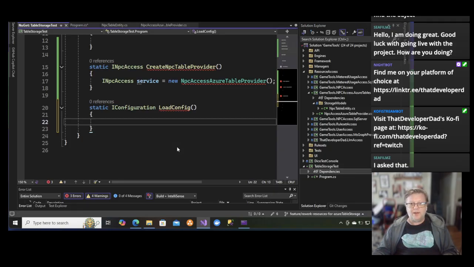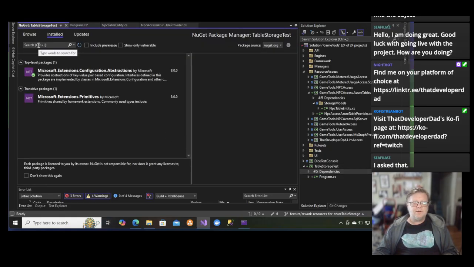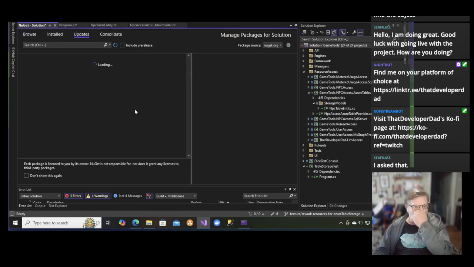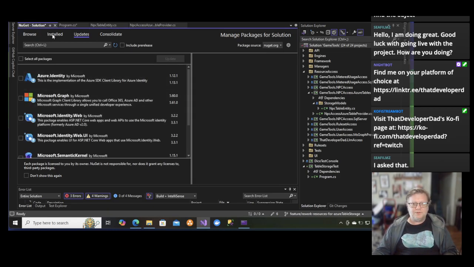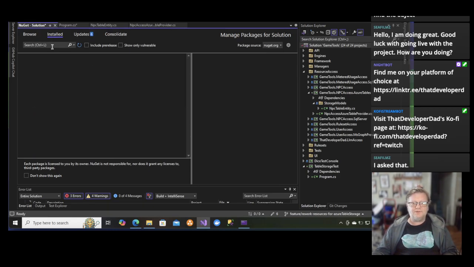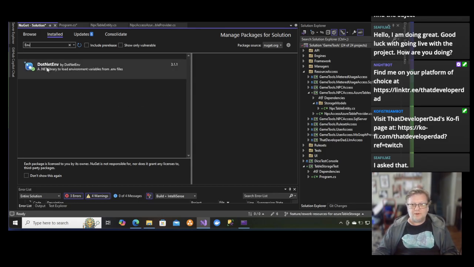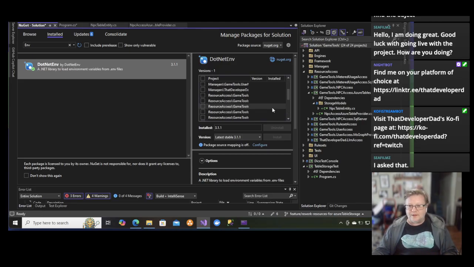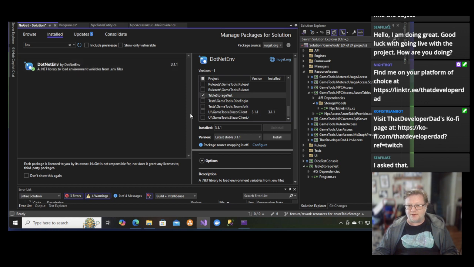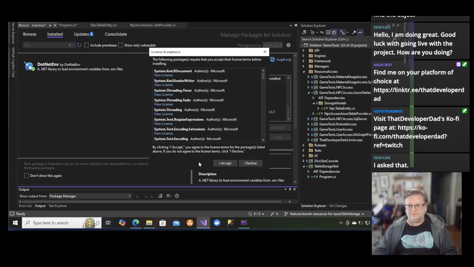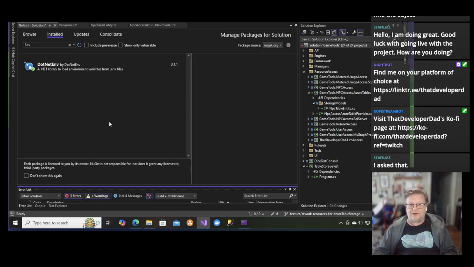So I need to manage my NuGets. And actually I can do this via manage NuGet for solution. And let's go to installed, env. Here we go. That should be on the UI, the game tools, and table storage test. Install. Yeah. That's fine.